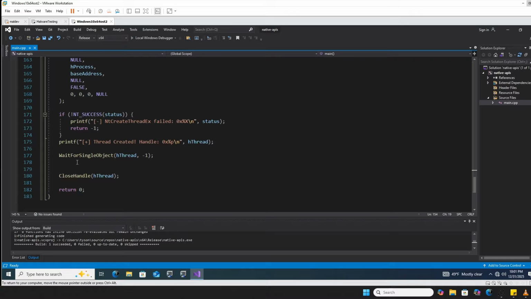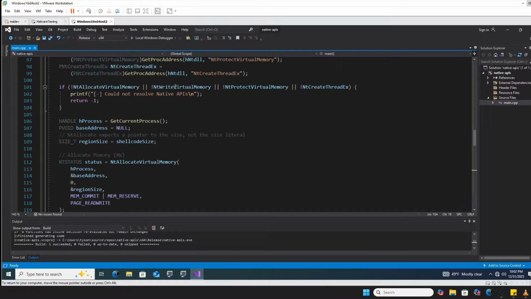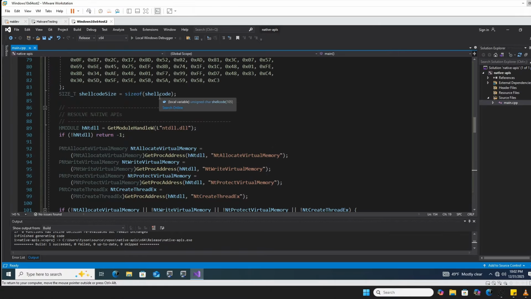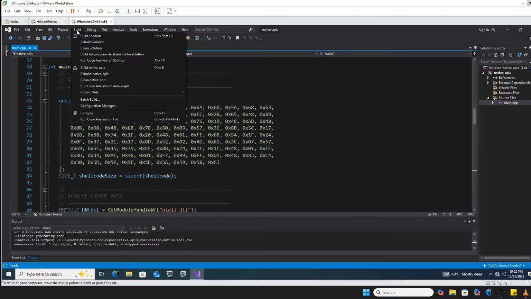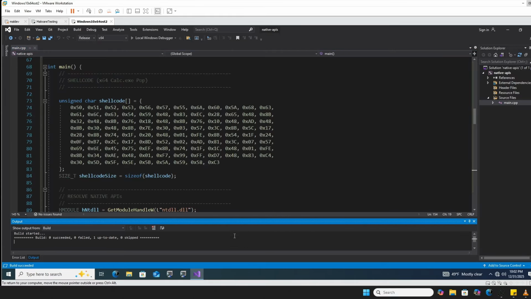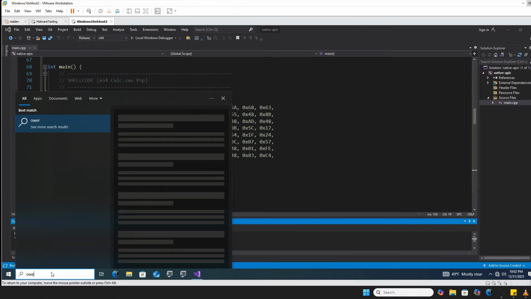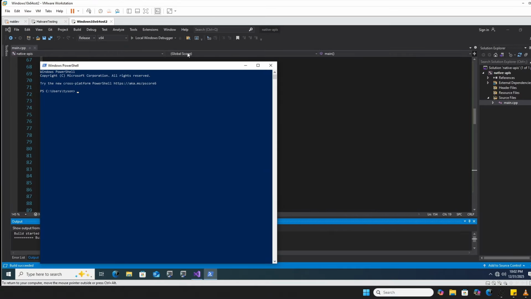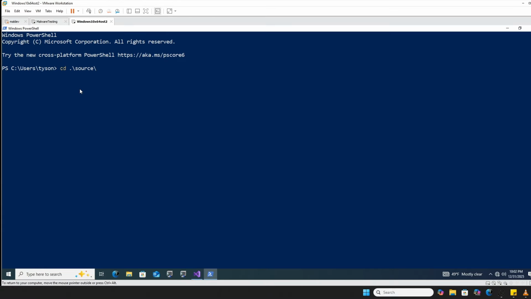And if I've done everything correctly, we will pop calc with ntdll.dll: allocate virtual memory, write virtual memory, protect, and create thread. Alrighty, so let's go ahead and build the solution, and we see that it still builds. What I'm going to do is bring up PowerShell and execute it from the source directory.